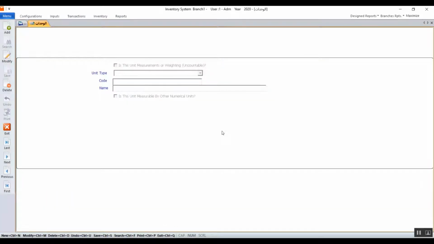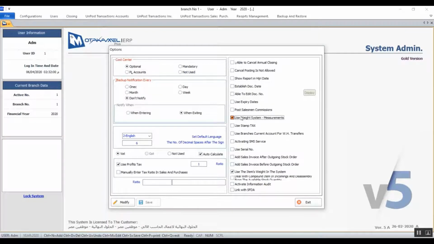So just to give you guys an example, we'll bring up the measurement screen before activating this variable. And I want you to see that we have no options here, but if you activate the variable and you check it again, you will find the measurement units have been added to the menu.